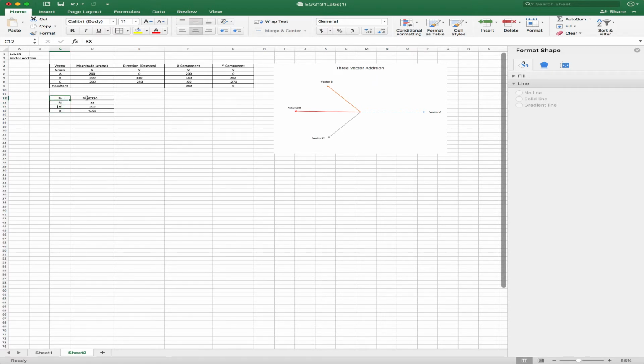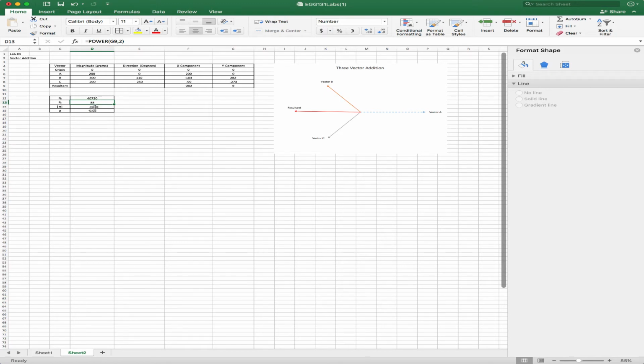So to do that, for the X component, the function to use is power. And so when you type equals power, you get two terms. It wants to know the number and it wants to know the exponent. So when I typed power, I clicked on the cell over here, F9, and it filled it, and then I put comma 2, and that gave me the exponent. The same thing for the Y resultant component, but this time it was G9, comma 2.